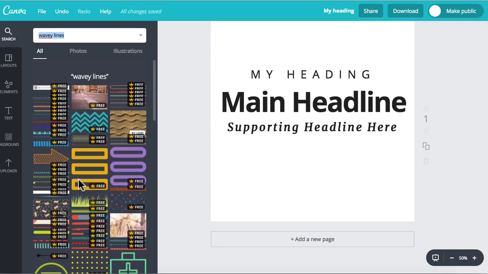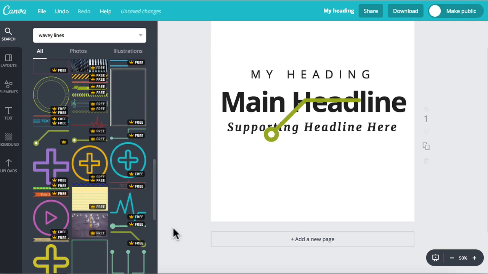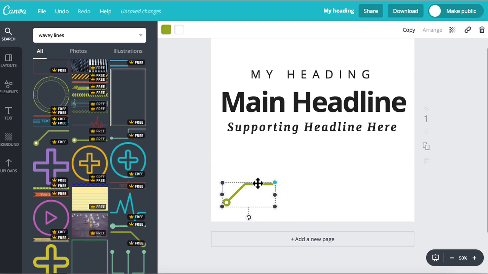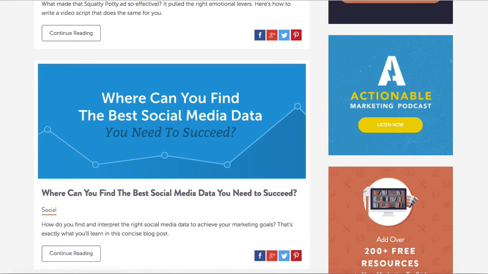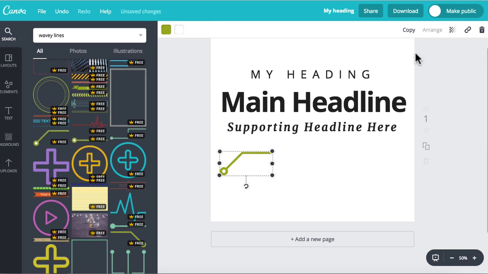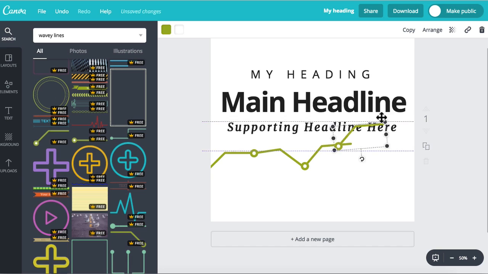I might try and do something. If I pop this one in, I might be able to create something with this. So rather than a wavy line, we'll do something. They had one a bit further down, which is like that. It's got sort of a line graph going through it. So we could do something like that. I could just copy that. Start that one here maybe. Again, I'm really improvising here, so bear with me. Let's twist this one round.